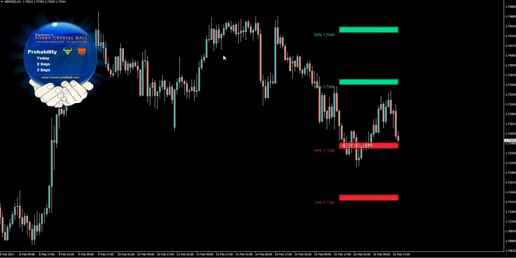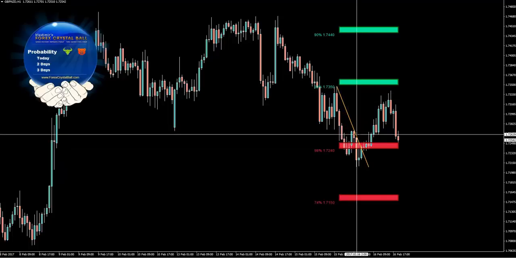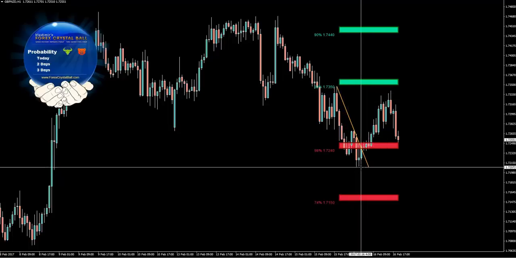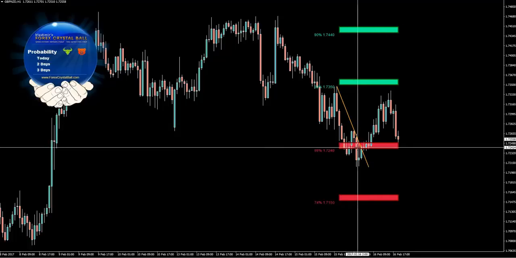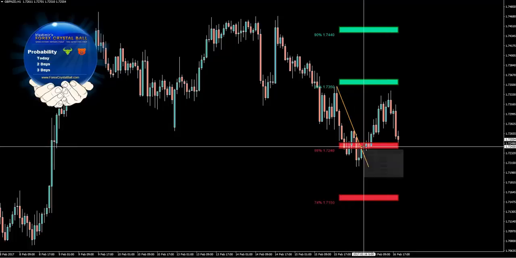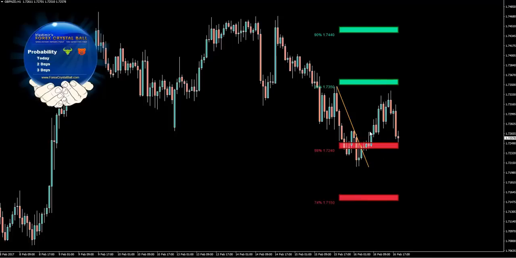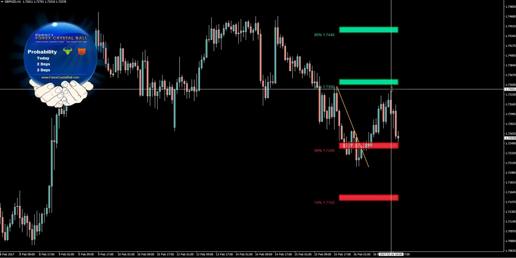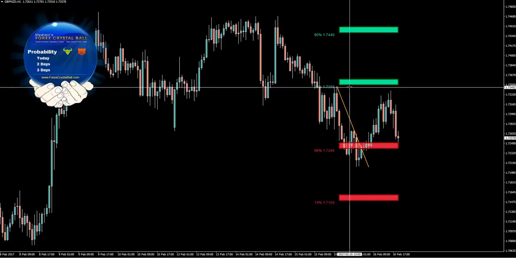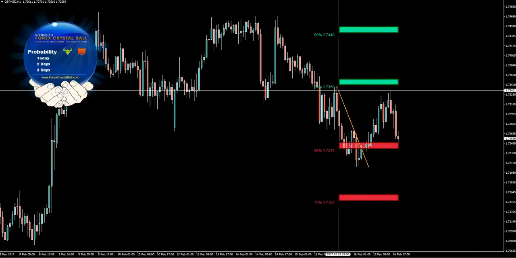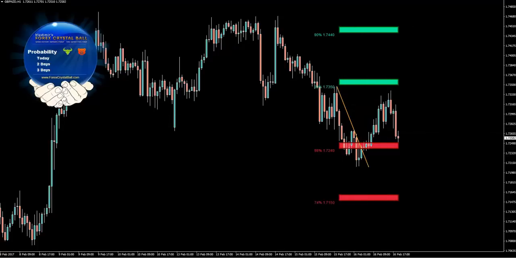I dropped to 4 hour, 1 hour looking for my best entries, and this is where I got a beautiful entry. The last trend line was developing here with these two moves created. I was dancing around the supportive zone, breakout above the zone, and here is where we got 1 to 2 or more risk reward during the day. Now it's bouncing, you can see it's bouncing from this area, but this is where we got our entry. Beautifully spotted. Take a look.